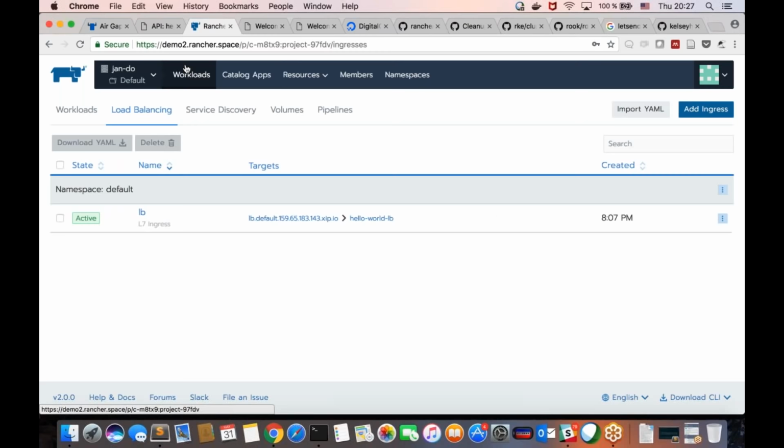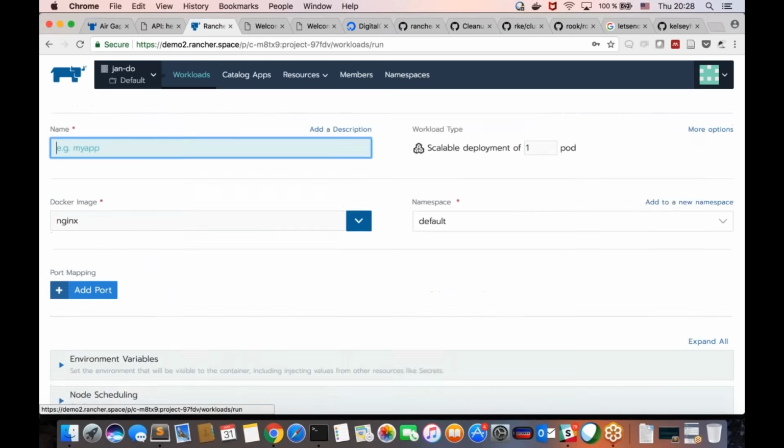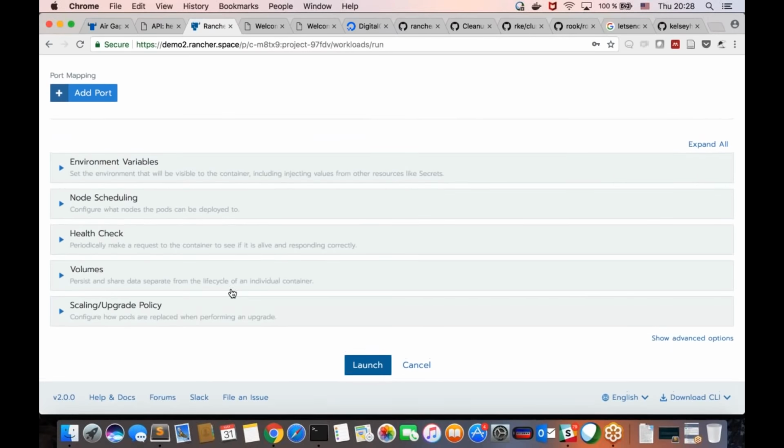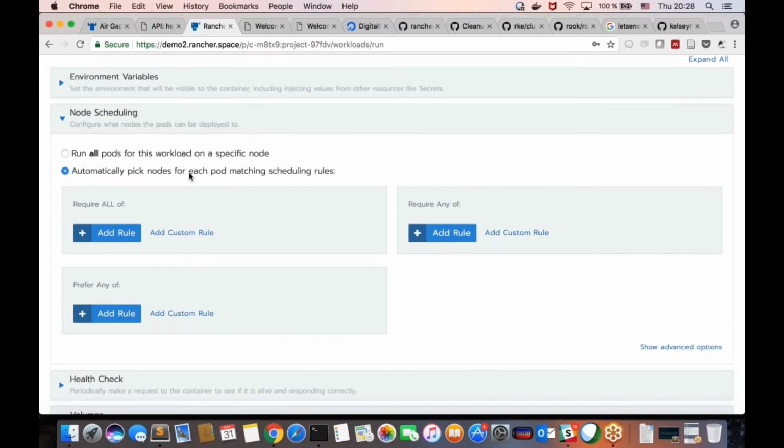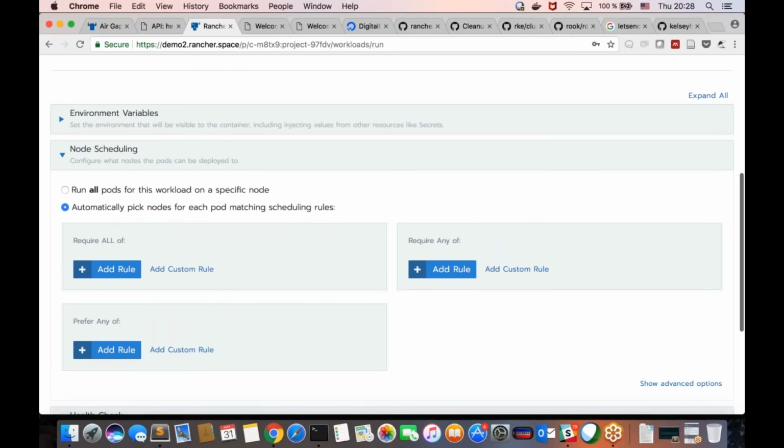Mikhail asks, how do you limit a node to a specific workload? Yeah, this would involve setting up anti-affinity in the application. If you go to node scheduling, this is a way to set it up on the application side.